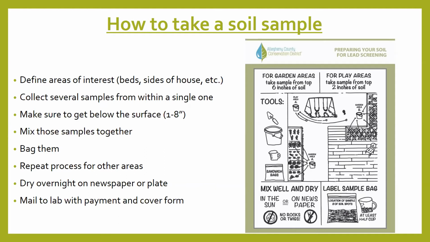And so essentially, you just take these samples, mix them in a bucket, bag it, that's your first sample. Take your other scoops, mix them in a bucket, bag it, that's your second sample, and repeat as many samples as you need to do to cover all the distinct areas of your yard.